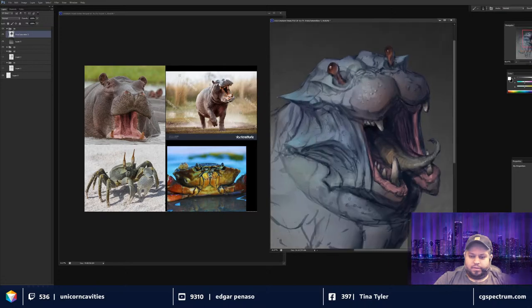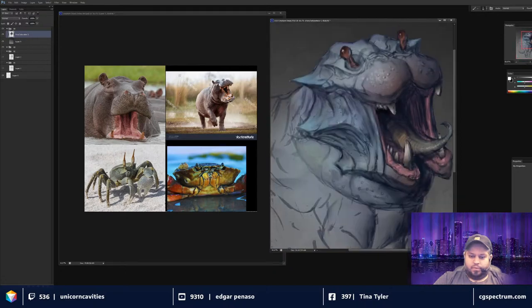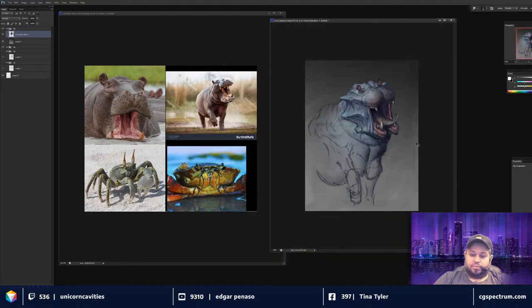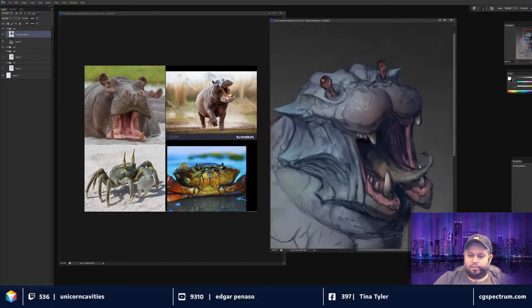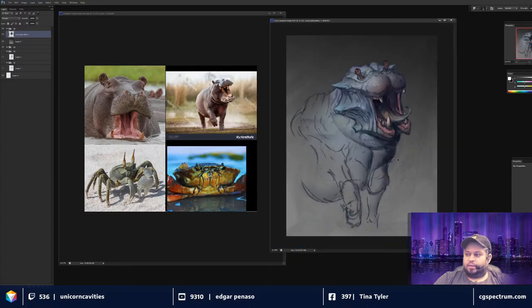So the surface of this creature here in this render is going to be basically dry, so we're not going to introduce any kind of crazy oily reflectivity or anything like that. It's basically kind of a leathery surface, so when we have these little highlights coming in, we have to just be cautious of what material type that starts to indicate. This is a critical thing to consider when you're adding these highlights: how does this affect the feel of the material.